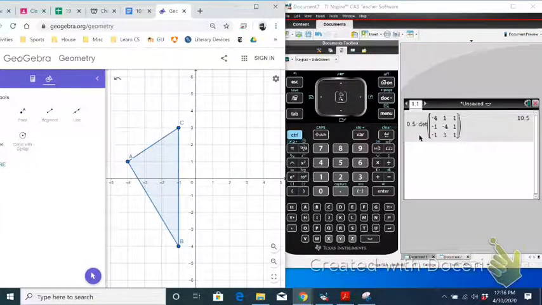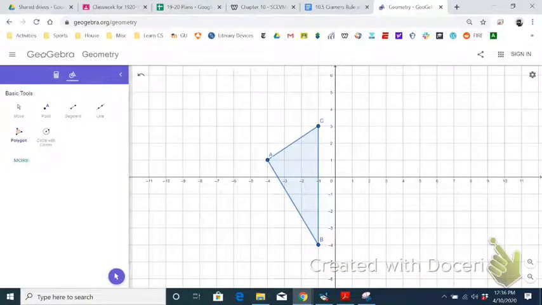And if we look at this here, we see it has a base of 1, 2, 3, 4, 5, 6, 7, and a height of 3. So 3 times 7 is 21. Divide that by 2, and you get 10.5. Now, you can also use this to find the area of a parallelogram.